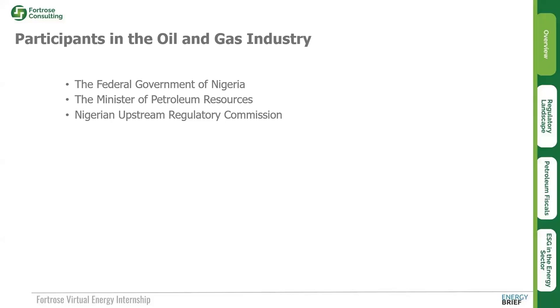Then the Nigerian Upstream Petroleum Regulatory Commission regulates upstream petroleum operations, like we said earlier, and implements policies also. So upstream activities, as we have said earlier, include exploration for petroleum, petroleum development and production, seismic activities and all. So the commission also grants petroleum exploration licenses, petroleum prospecting licenses and petroleum mining leases. So that is the work of the Nigerian Upstream Petroleum Regulatory Commission.